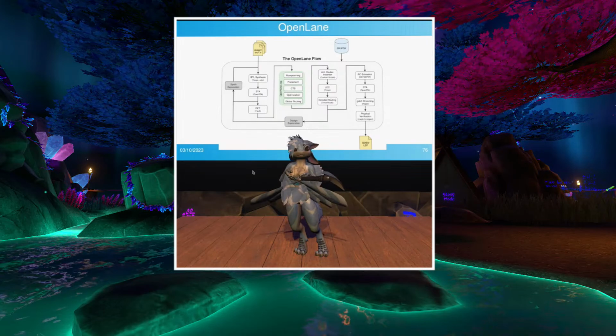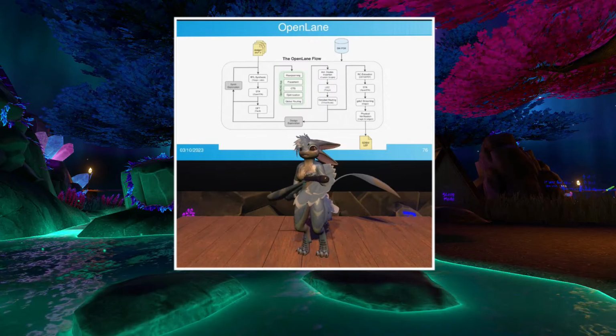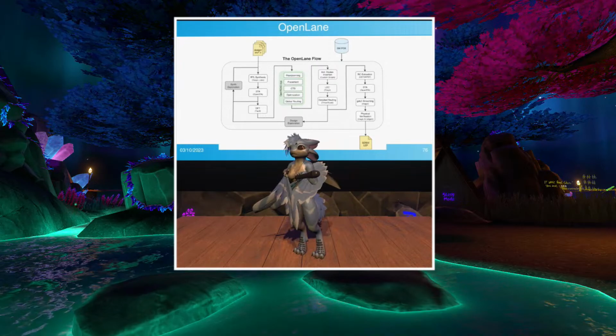You can see at the top left of this diagram, you can see the yellow file icons. That's the actual source Verilog going in. On the bottom right, you get one output, which is the GDSII file that you send to the fab for manufacturing.